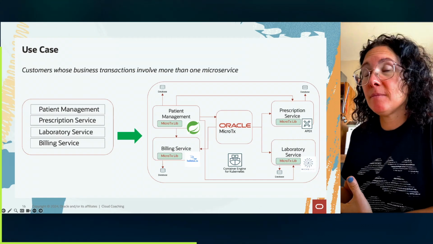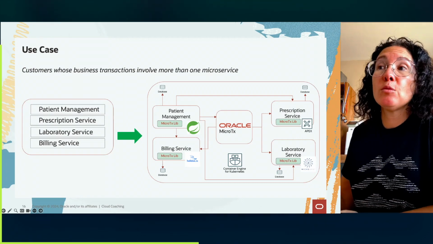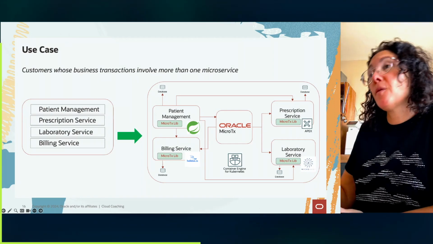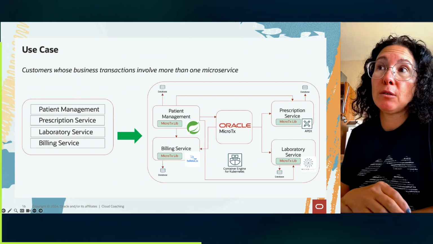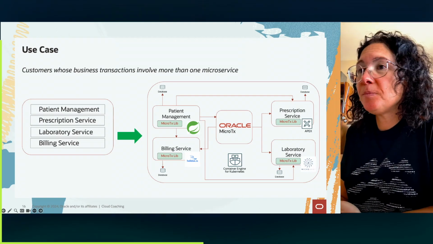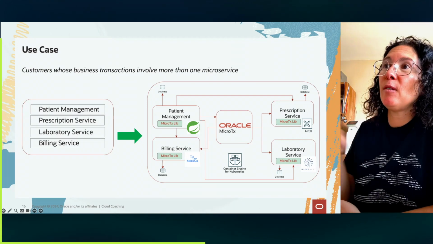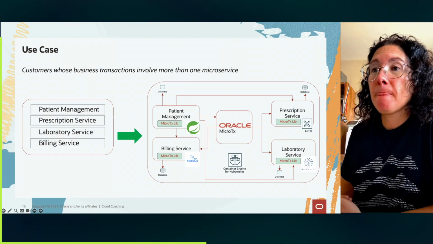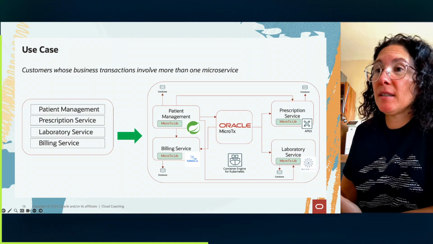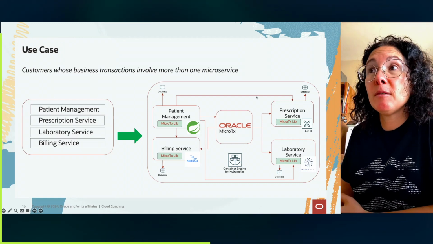We can see also this complexity happening to enterprise developers and to customers who are moving away from monoliths to microservices. They are developing new applications based on microservices architectures, or they are extending existing applications with new microservices. And this leads to this dual write problem or the data consistency issue, because each microservice has its own database and its own business transactions that involve more than one microservice. What MicroTx does is provide flexibility in application development because it supports, it says here, multiple programming languages such as Java, TypeScript, Python, and as I said before, it's just a library.